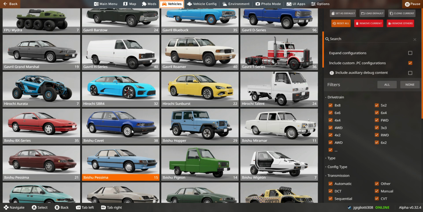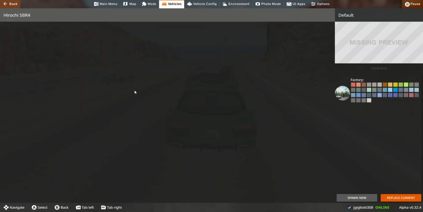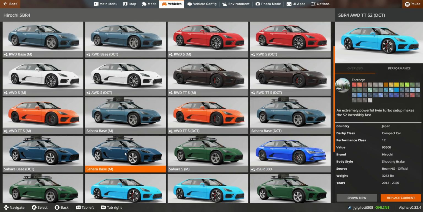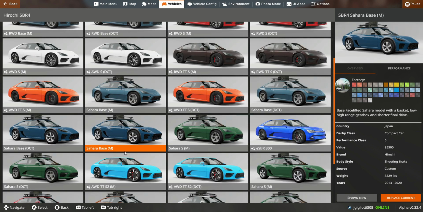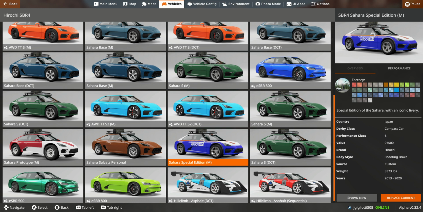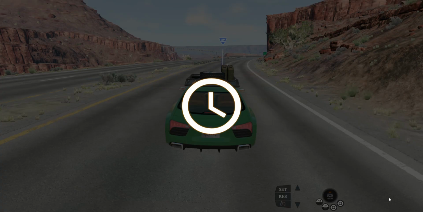But yeah, I completely forgot about the other faces. So I'll do those after. Okay, we'll skip to the Sahara Special Edition, and then we'll go to Sahara Prototype, and then we'll do all of them. There's all of the other faces. Special Edition Sahara.